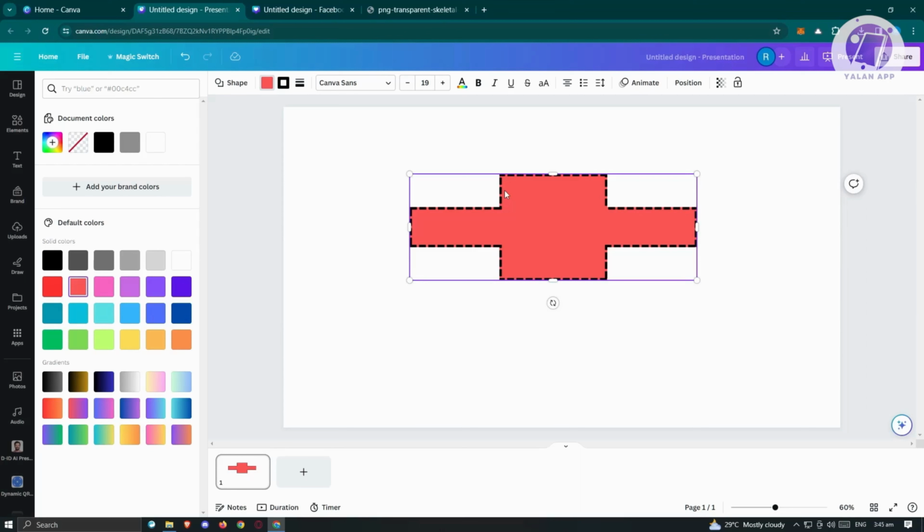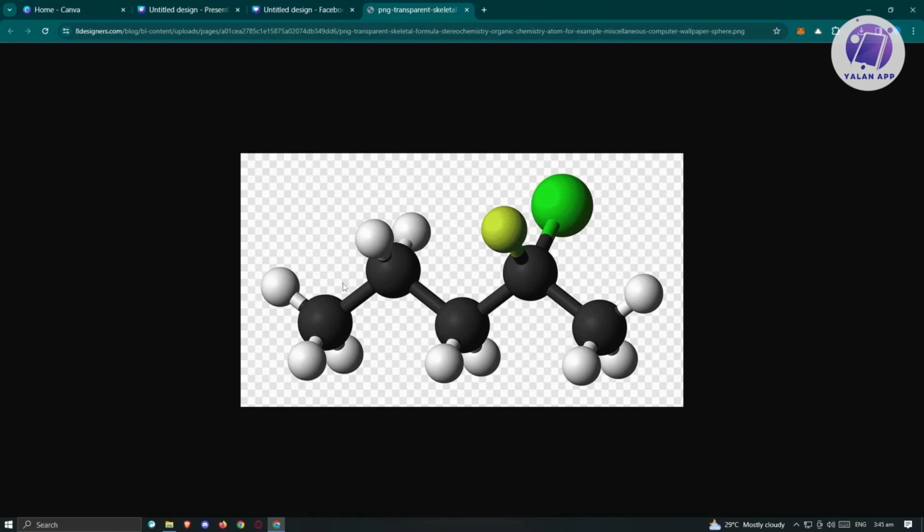GIF is like an image, but the image itself is moving. For PNG, the cool thing is that PNG supports transparency in the image. So sometimes when you see images that have this pattern on the background, most of the time that image is a PNG. It's showing that the background of that image is transparent.